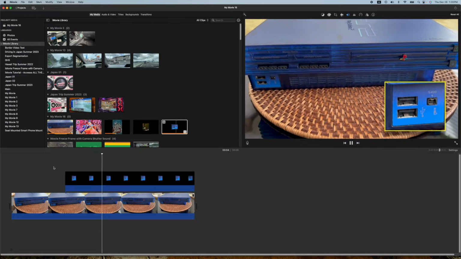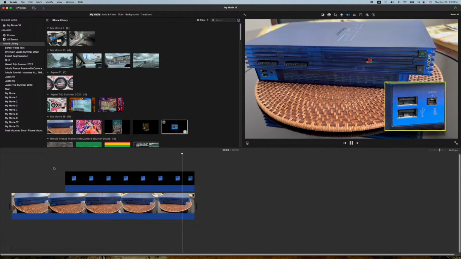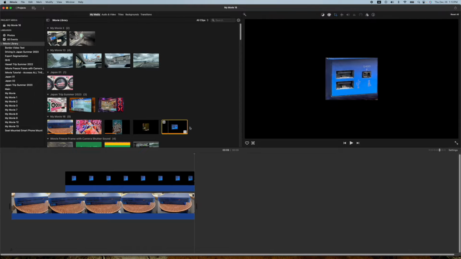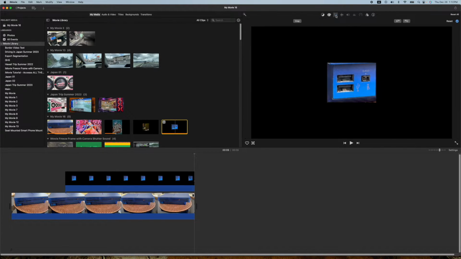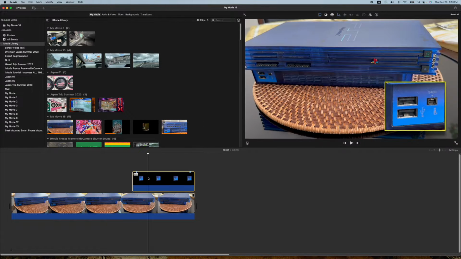And there we go, it's cropped in to exactly where we need it to be. And again, if you do it this way, you have to crop in before you bring it to the timeline to get that fine detail of control. If you want to bring your original image back to where it was, click on it here, make sure you're on the cropping tool and just hit reset all, and it's back to normal. Okay, let me go ahead and delete this now.